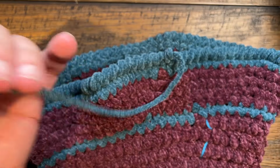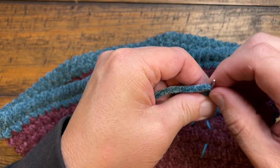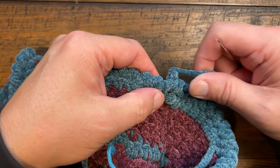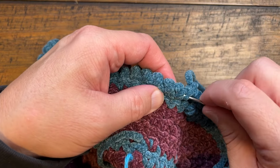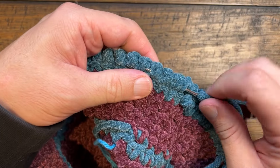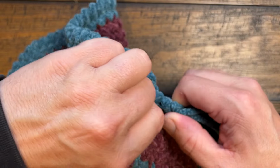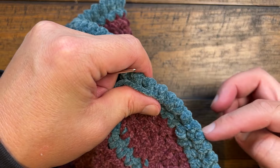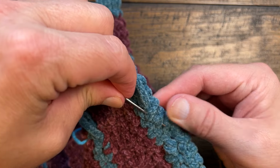And what I prefer to do when it's a reverse single crochet is that I like to pull that stitch into the other one. So put it onto a tapestry needle. You can't do it with a crochet hook really easily. So just coming from the inside of the hat, just take the tail and just push it to the inside area of the hat. Don't let this go to the outside. Okay, so you're going to pull through, and you're going to pull through it so it looks like it's consistent. And then you're going to come back again on the inside of the hat.